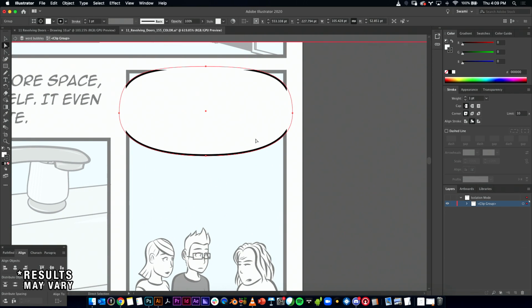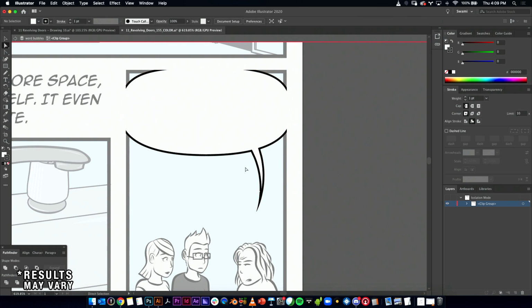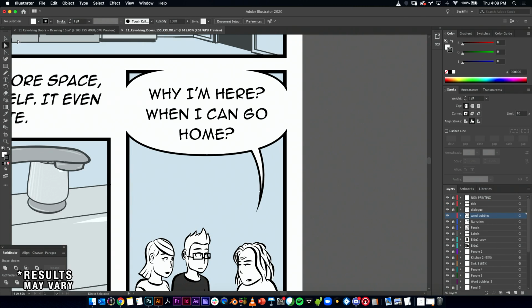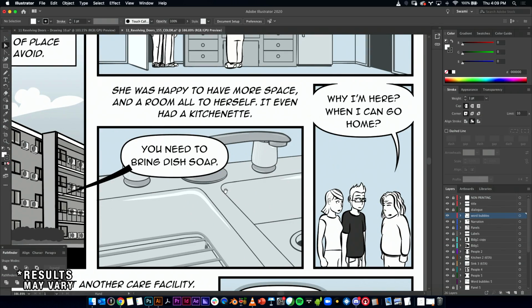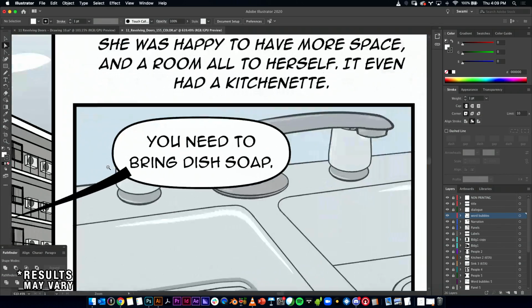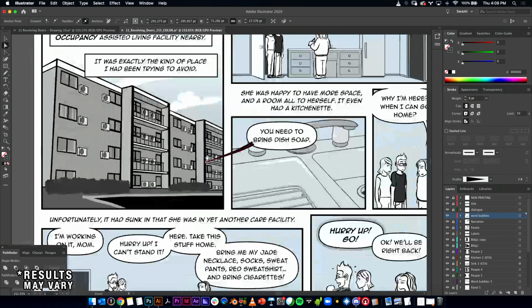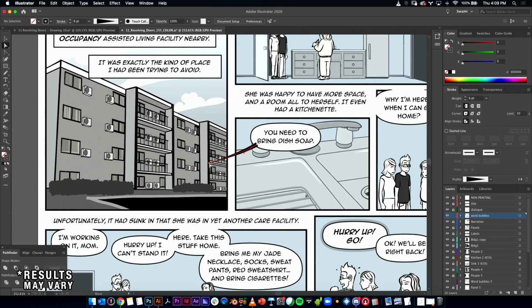Okay, now I see the whole bubble, and let's paste our tail, select both, and then using the Pathfinder here, I'm going to merge those shapes, and so now they're all one shape. And I can go back up a few layers, and that's the end result, right? This is something I like to do when characters are speaking off camera or outside the frame.